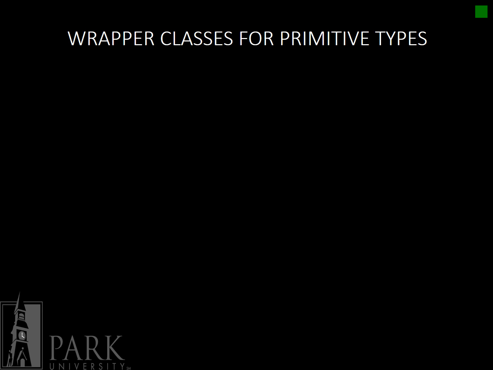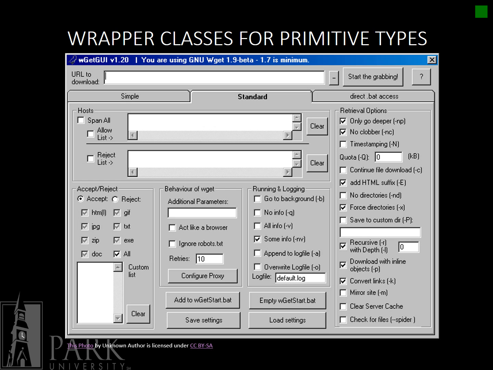One set of methods that you need to be familiar with is the parse method for each primitive type. When you use a GUI, or a graphical user interface, input is received as strings. So if you were to type something in here, like A, B, C, any information you put into here is going to be inputted as a string. So if I put in 1, 2, 3, that's not going to actually be the number 123. It's going to be the string "123".